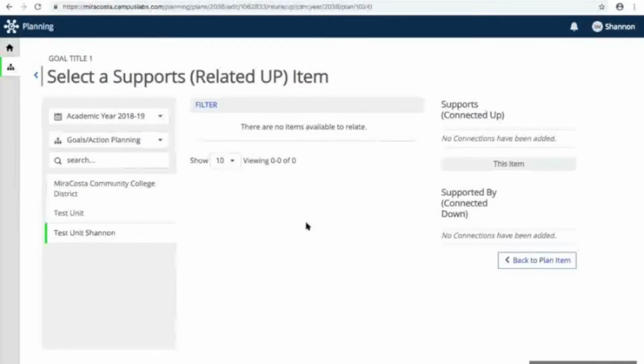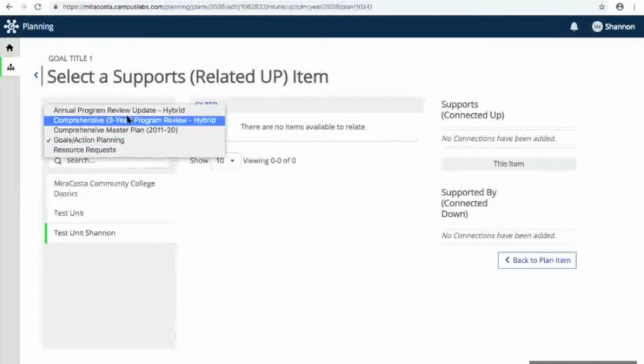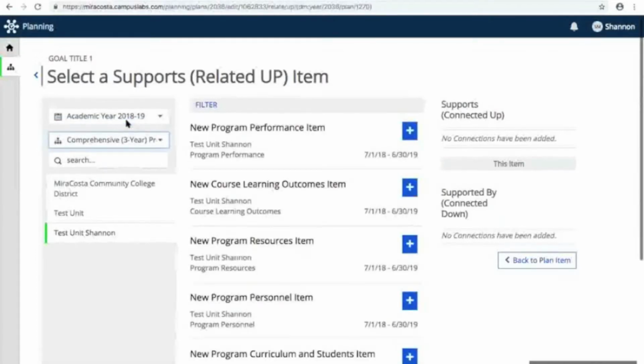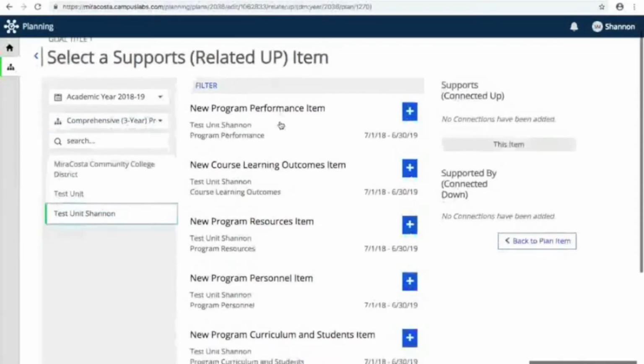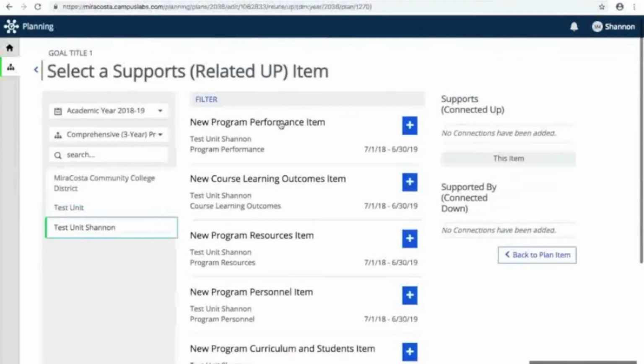And then what you want to do is connect it to your 3-year comprehensive program review. So you go over, you select comprehensive 3-year program review. You make sure that you're in your unit. When you are, you will see your comprehensive program review items.